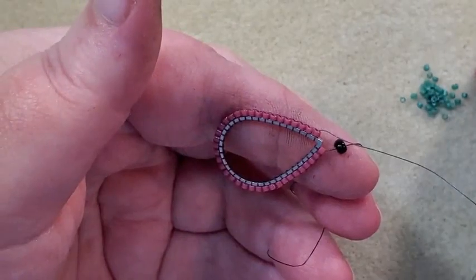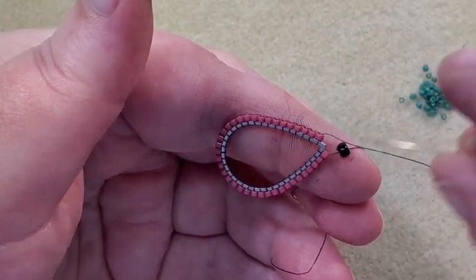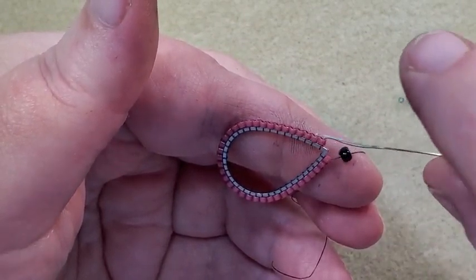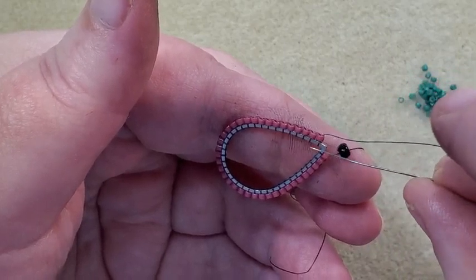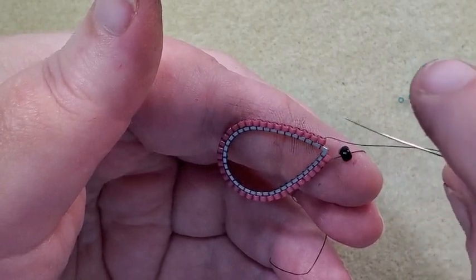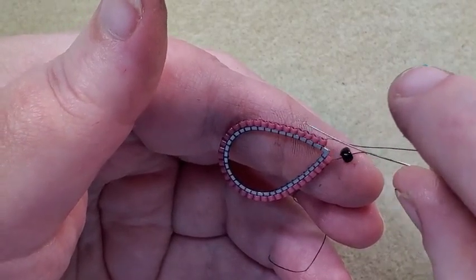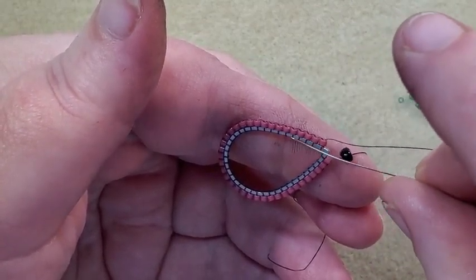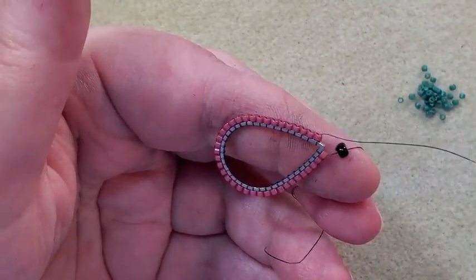Okay, I've got my first row done here, and I'm going to start with my green delicas. Now, you don't have to use delicas. You can use regular round seed beads. I like to use delicas at least for the first row because they're cylindrical and they're flat on the bottom and they sit real nicely against the frame. But you can use regular seed beads. I've done that before. I've even used those little tiny Miyuki Cube beads for the first row because they sit real nice against the frame too. But you can use whatever you want.